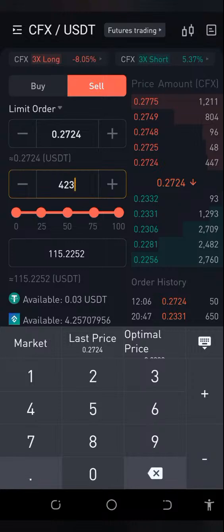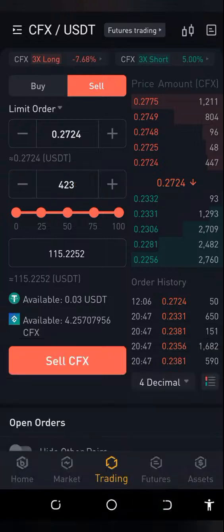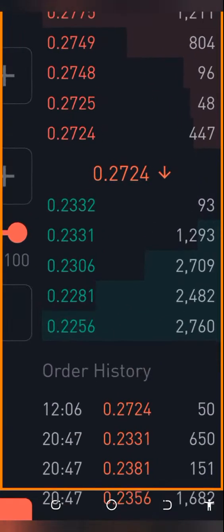So if I now want to sell this, okay? There are 2 more things that we need to check before we finally move this, because I was skeptical. I mean, I just did this right before your eyes and we've seen that, okay, CFX eSpace is the same, and it brought this in because I was skeptical. That's why I didn't want to just put the whole amount of money in it. So now looking at it, this is 423. Now, do we have anyone that can give us 423? The second green is 1,293 pieces, right? But don't forget that the amount we want to sell is 0.2724. Now, can you see what we have here? We've got 0.2332 as the first leg and 0.2331. That's where the issue is, right?